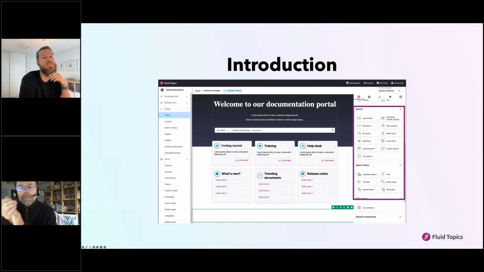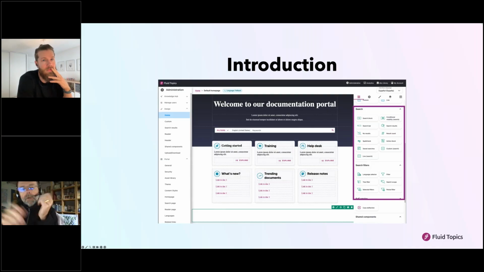That means that it is now possible not only in the search page, but in any kind of page that you could design, you will be able to use search components like result set, filters, search bar, and so on in any kind of page in Fluid Topics.